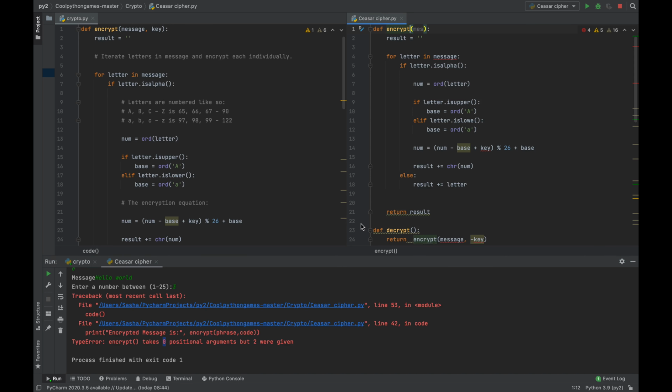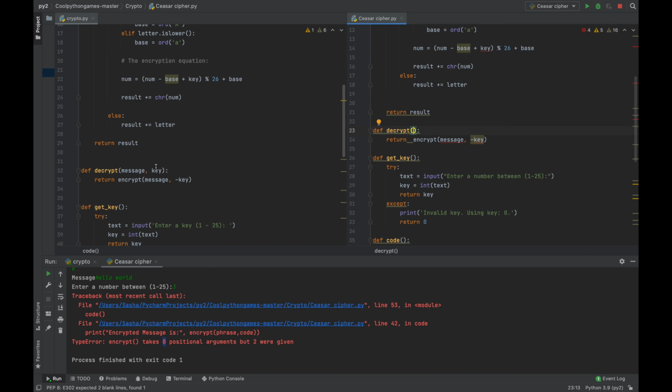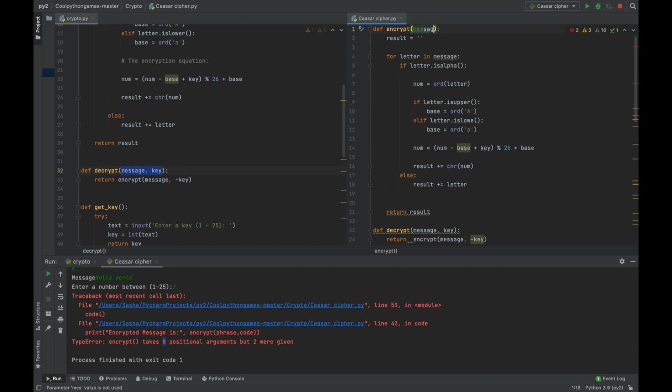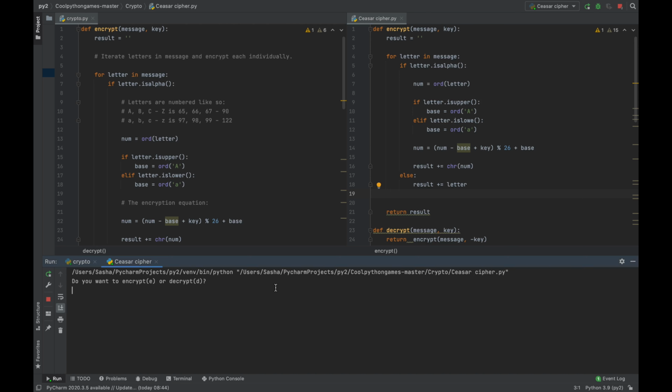it's a bit easy to explain in the turtle module. So in the turtle module, you can have your sprite. It can have a shape of a triangle. It can have a shape of a square and other shapes, and it can have different colors. So that's positional arguments. So you type in the name of the sprite and then the different attributes. And this is sort of the same. So as you can see here, actually, I'm going to get the same error, aren't I? Yeah. I am. So there. And then here, message, key. There.